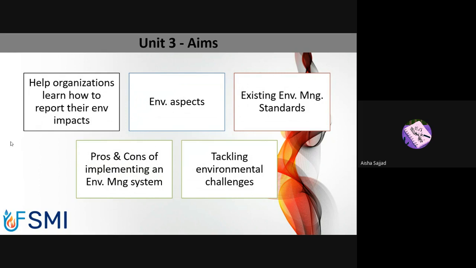Okay, so I hope I'm clear about almost all the requirements related to the diploma, so that I can move on to unit number 3. Sure, please. Okay, so unit number 3 is fundamentals of environmental management in organizations. We will be talking about environmental management and how it can be used by organizations. This is what unit number 3 is about, and this unit has a few aims.